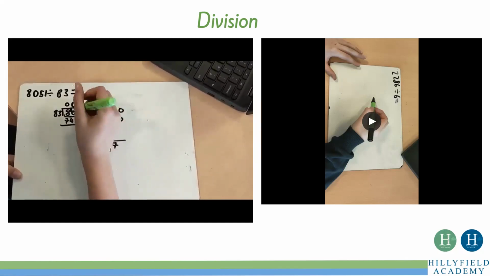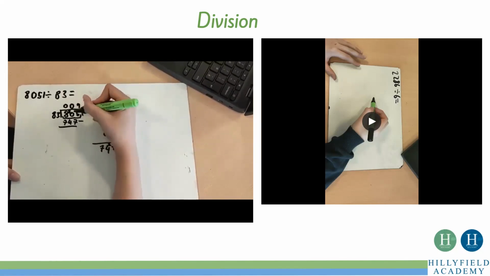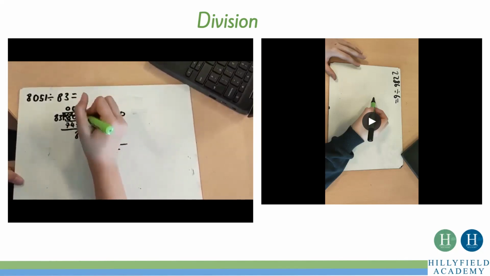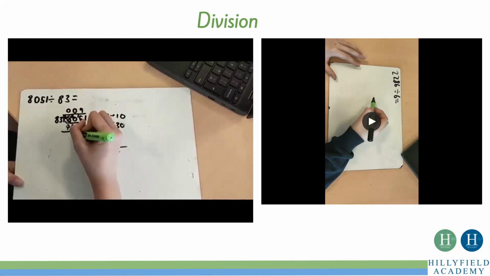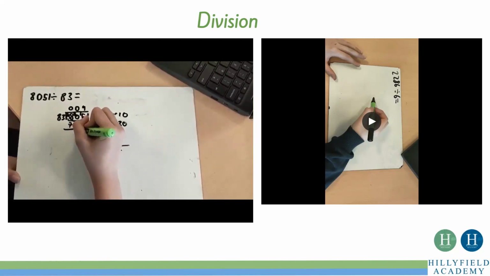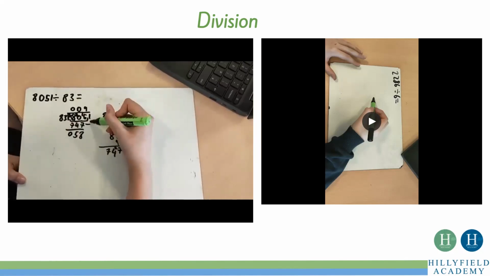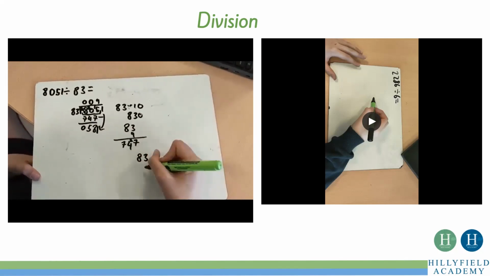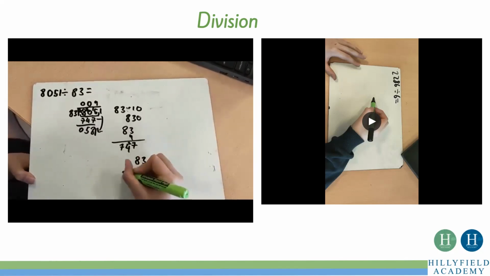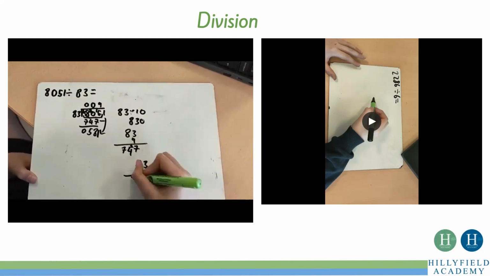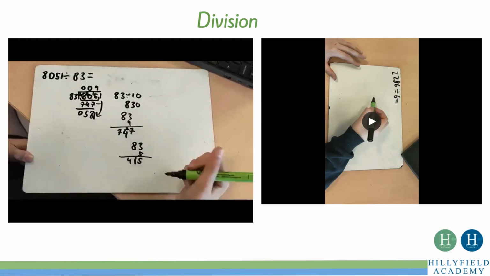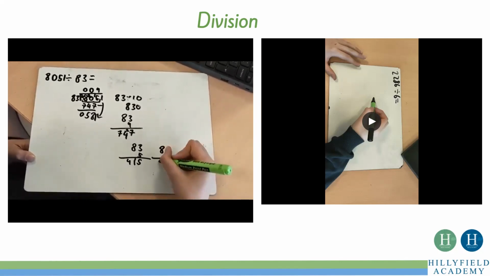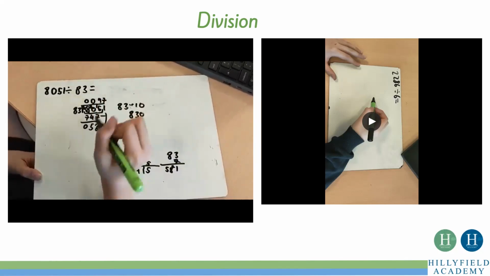And then you subtract them. So 15 minus 7 is 8, 9 minus 4 is 5, and then 7 minus 7 is 0. And then you bring down the 1. 581. And let's say 83 times 5. So 415. So we can see that it can go in 2 more times, so let's try 83 times 7. 581. So there, 97.